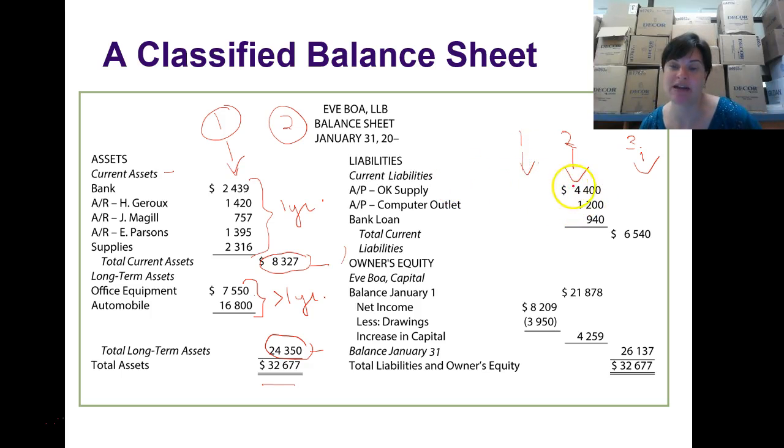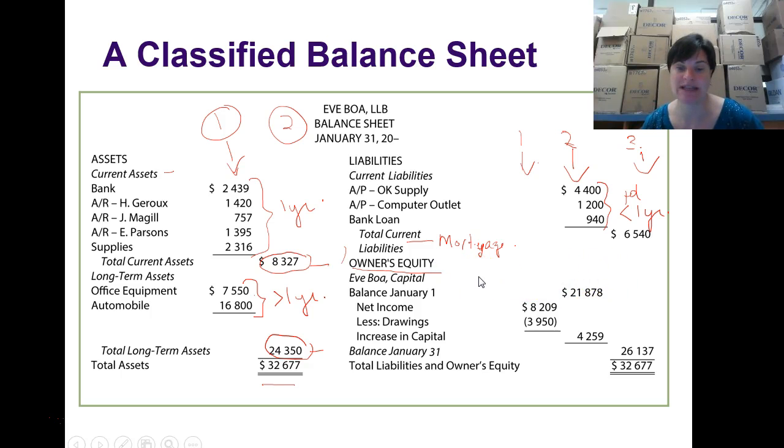So current liabilities are liabilities that are going to be paid in less than a year. Okay, and in this case here, we don't have any long-term liabilities, but if we did have some long-term liabilities like mortgage payable, okay, mortgage payable would be a long-term liability, they would be listed in the second column and totaled in the third column as well. So now this is the important part. We're going to get down to this owner's equity section that is right here.